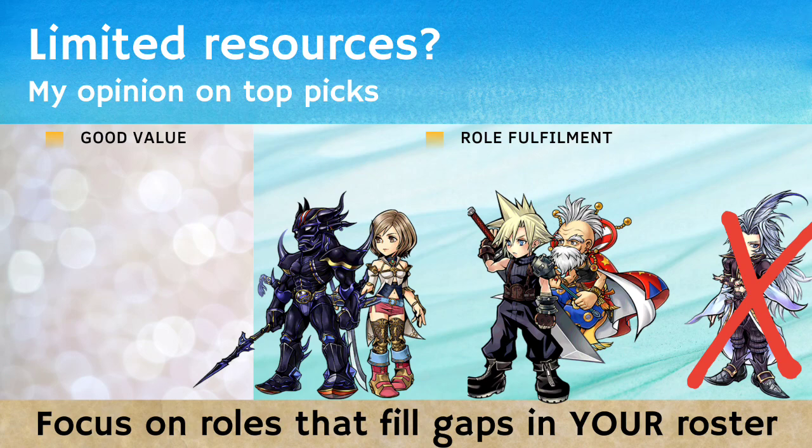First of all, in terms of the good value category, these to me are characters that will provide you value regardless of who else you already have built in your roster, just due to the fact of how powerful they are or how meta they are. This time around, I don't really think that there is any character that fulfills these criteria, so I left the good value category empty. Out of all the characters though, the two that most closely fit this criteria would probably be Dark Knight Cecile and Ashe. That's why they are placed more on the left-hand side of the role fulfillment category.